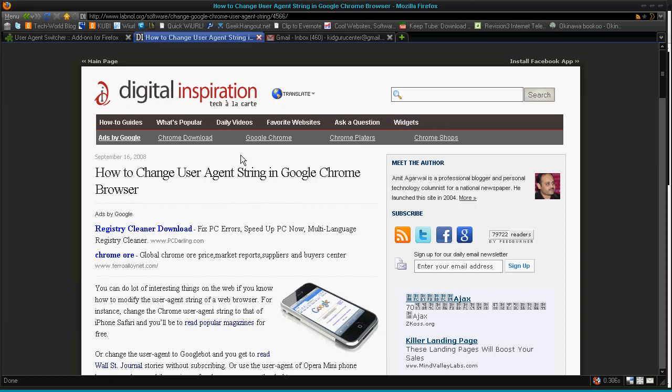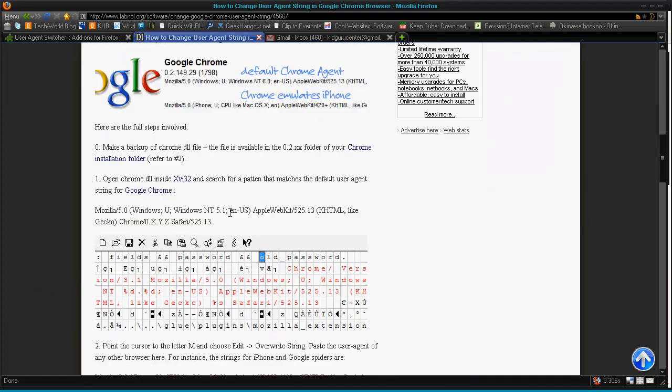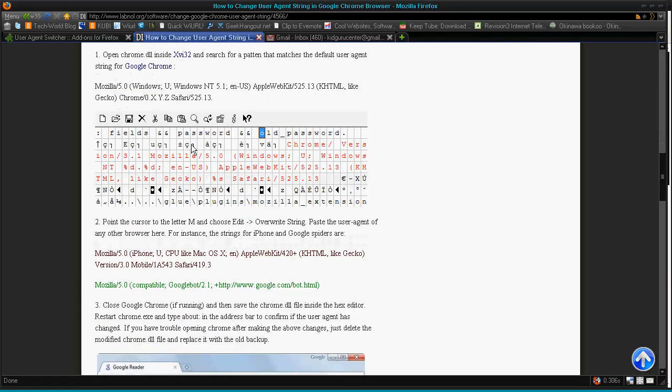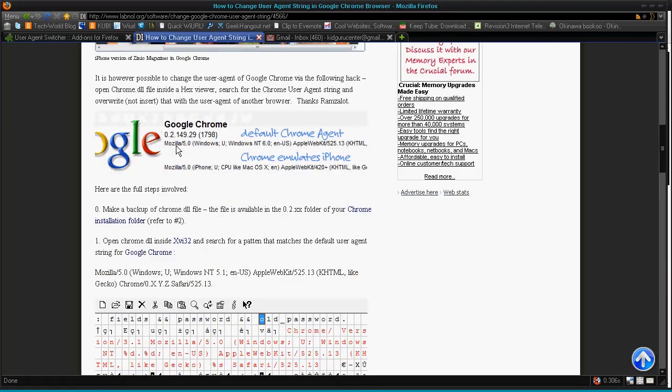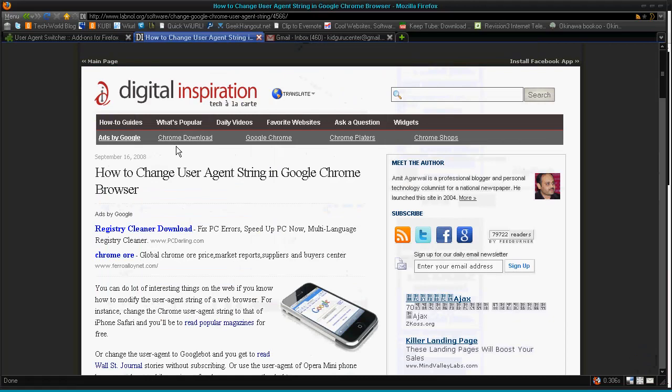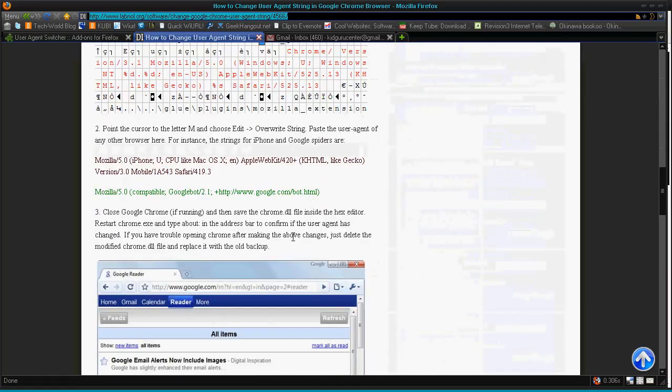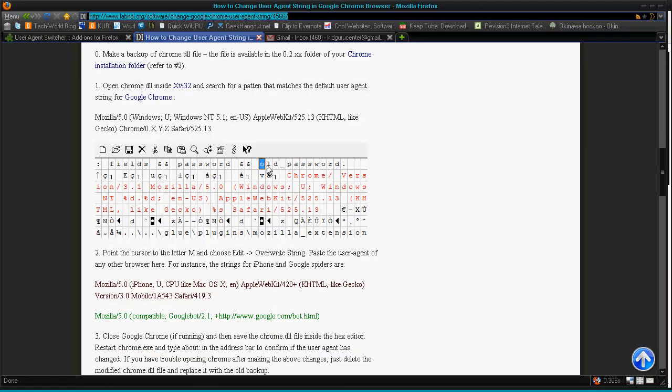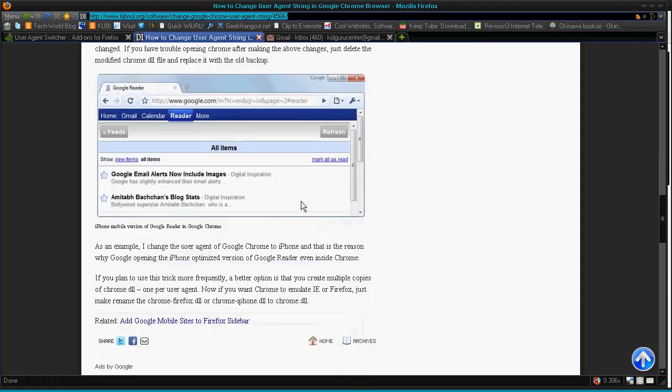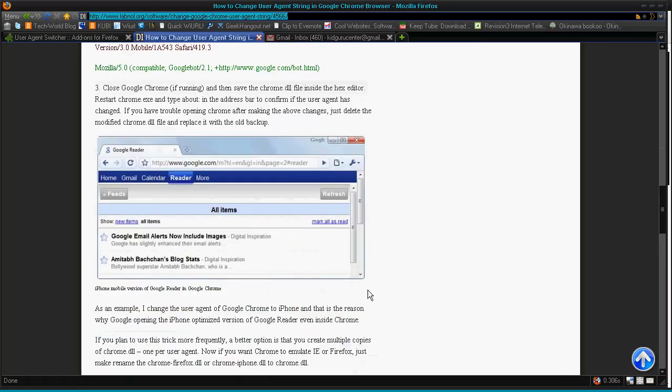First off, I'm going to show you how to do it in Chrome. What I'm going to do is lead you to a tutorial just because in Chrome, you actually have to do a little bit of hexadecimal editing, and you have to use some programs, so that can be a whole tutorial on its own. So I'm just going to link you off to this great article I saw on how to use certain third-party software to change the hexadecimal code in the Chrome browser, and you can get an interface like this. So if you're really dedicated, if you're an all-time Chrome user and you want this interface, go ahead and check this tutorial out. It'll be in the video description.